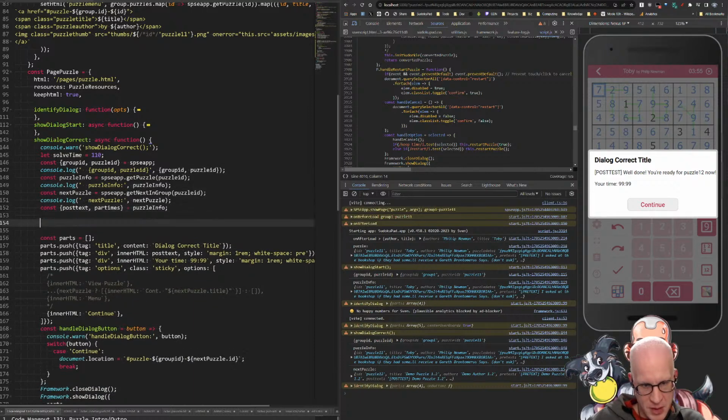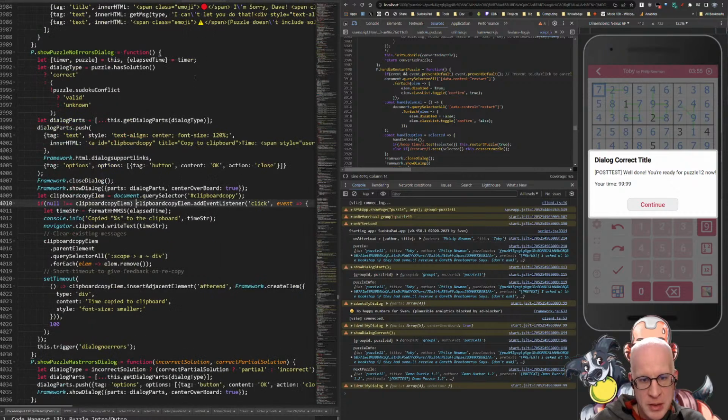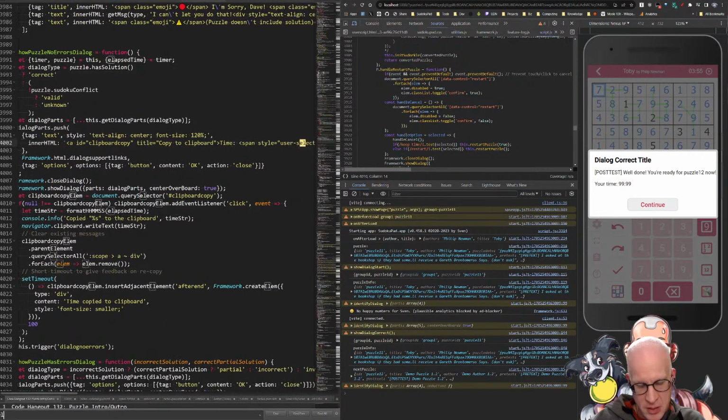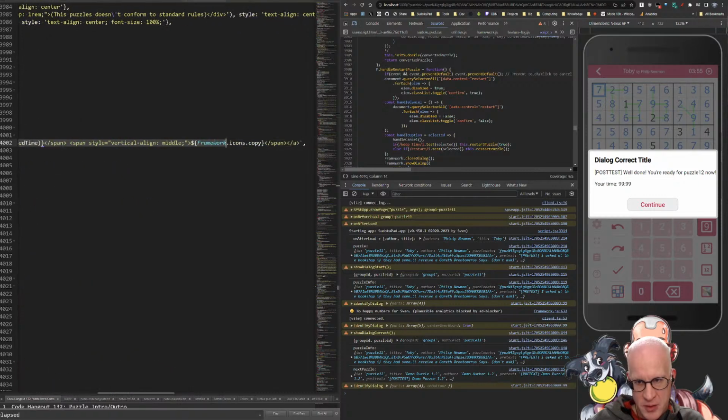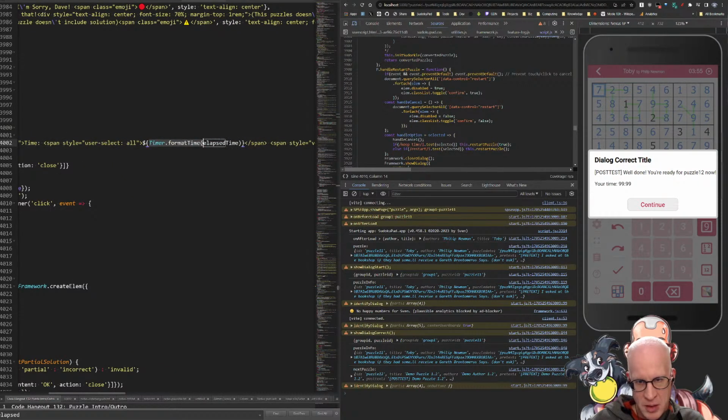I'm just gonna grab that. We're just gonna pretend that's our solve time, right? And I think I can actually grab that from here. Elapsed. Yeah, so I can do timer.format time, and I think I can just do that.